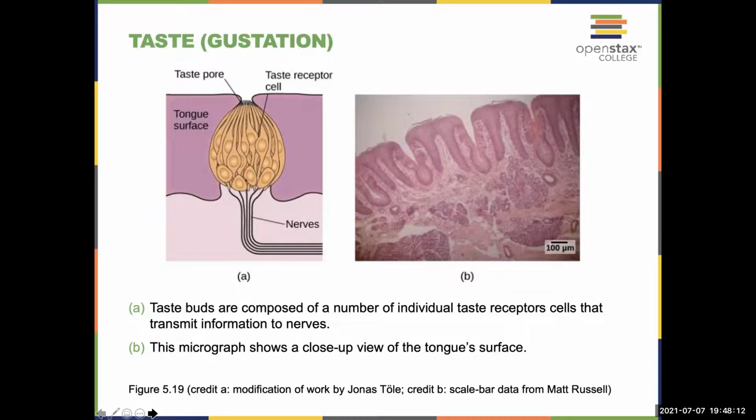Memory, perhaps, or associating certain tastes with certain memories, maybe. Well, that's a really good guess because you are correct, right? Certain smells and certain tastes can be associated with memories. We know that emotions can be associated with that, and we will definitely be touching on that in chapter 8, right?